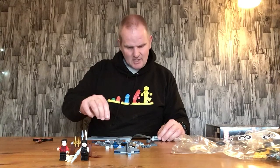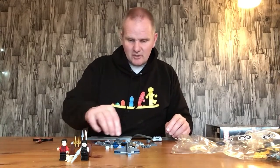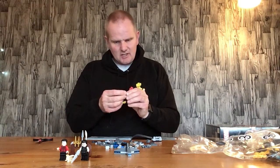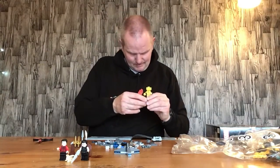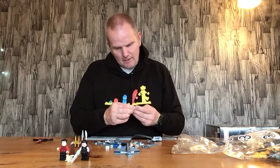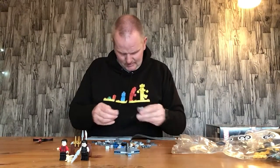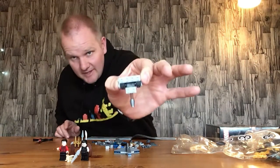Next we have the, it looks like part of the firing mechanism. So it starts off as a Technic 2x1 with a hole in the middle, a 3 axle with a solid end on it like that, and a silver mini cone piece goes on the end like that. That's what we get left with. And that goes on there like that.